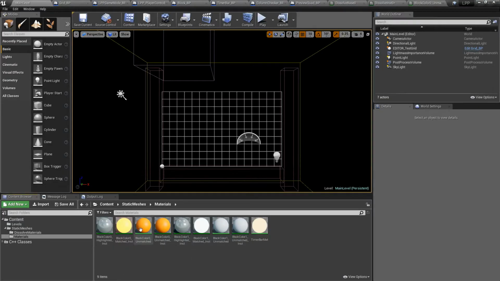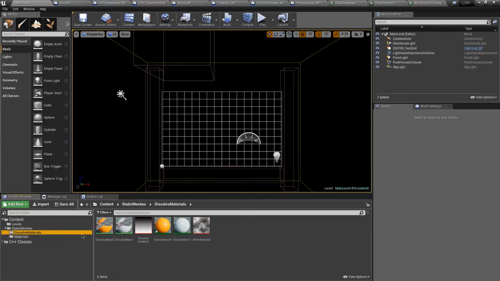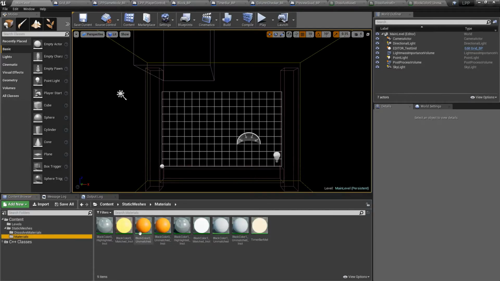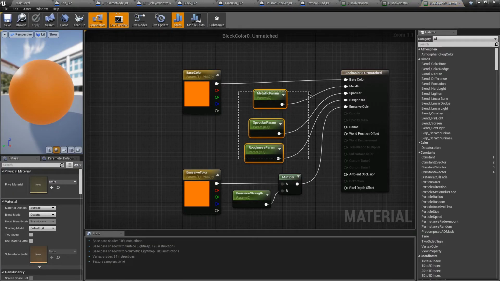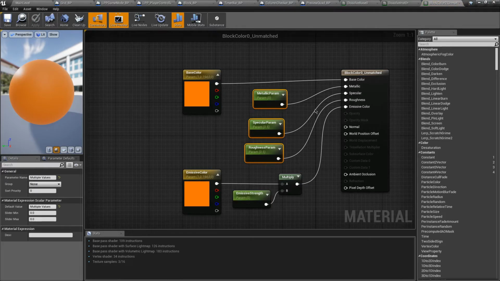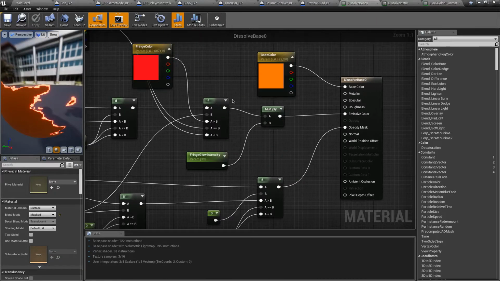We're just going to have a huge amount of textures and materials here, but I'm going to go ahead and use a separate one. I'm going to use the one that I have here in dissolve materials, so that I won't have to change the current materials too much. But I'm going to go ahead and copy these parameters just so I can keep the colors exactly as they are right now when I do this.